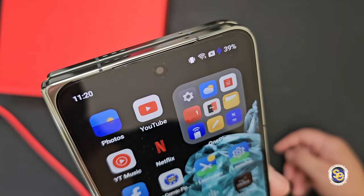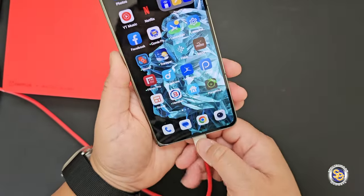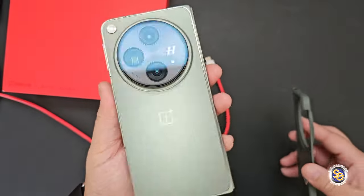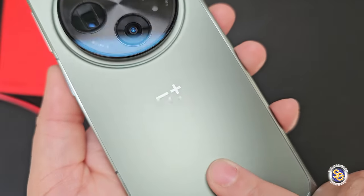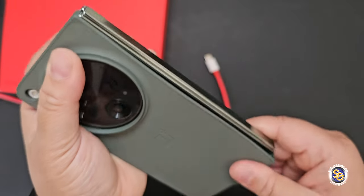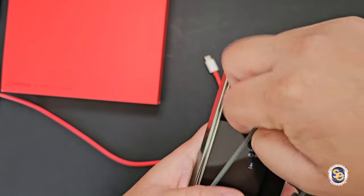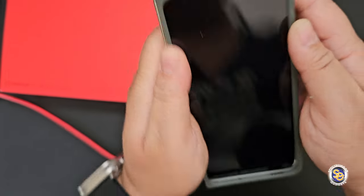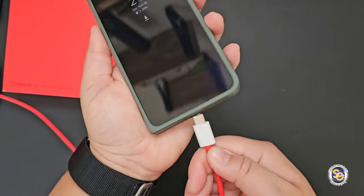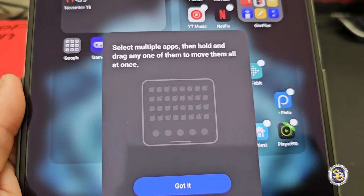You can set it to automatic refresh rate or set it manually. Swiping from the top brings up settings and toggles. I'm still installing all those apps, but the device is not hot or warm at all — it's maintaining a decent temperature. It's time to try out the included case. The color is actually smooth, whereas the black one has some type of texture on the back. The case is kind of thin, but gives you some protection while you wait for other case makers to design cases for this device. Putting on the case is very easy and it gives me some grip so it's not slippery, with some screen protection on the front.